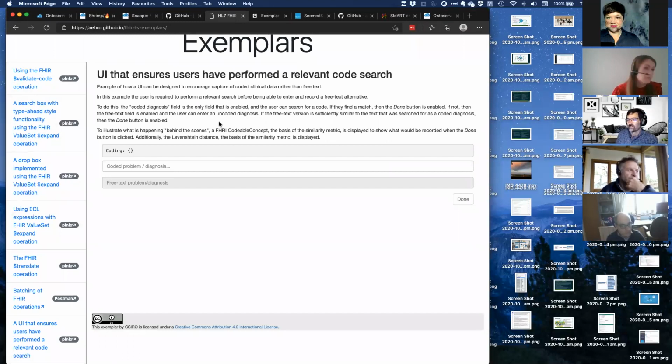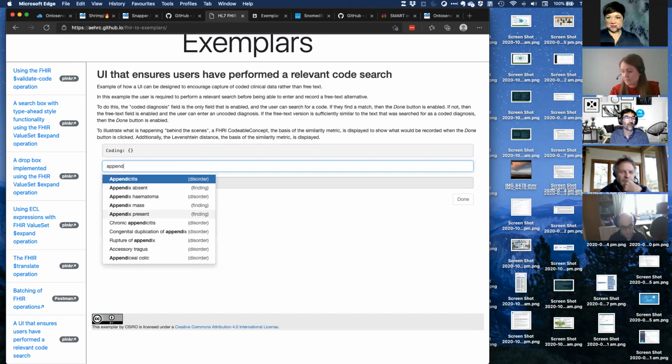They implemented a system where they didn't want people to be able to easily just type in free text. They also went for a two-field approach, so you could either put a code in, or you could put in the free text. The free text field is disabled to begin with. It's not until you've searched and failed to find something that you're able to put in free text.